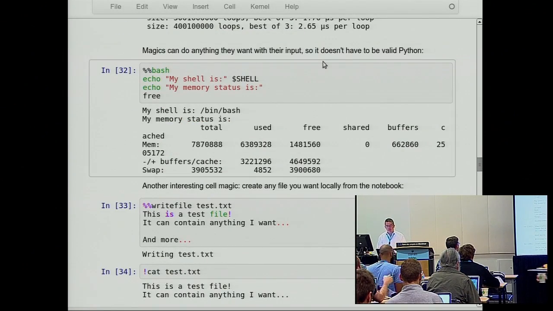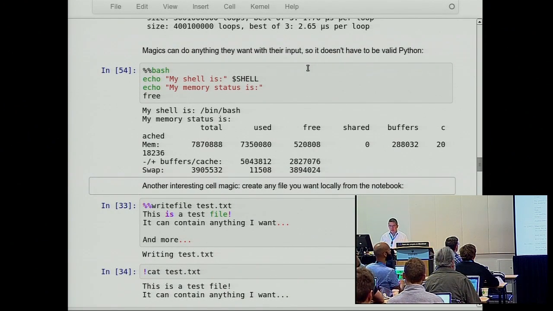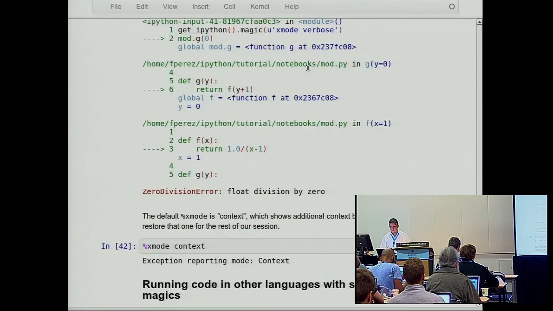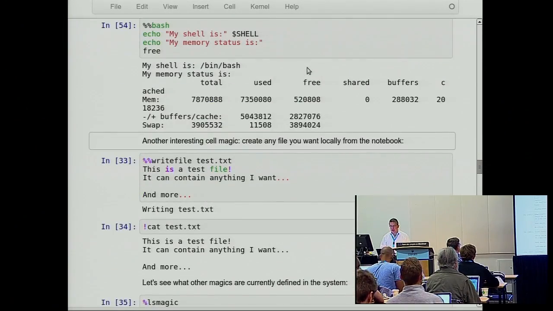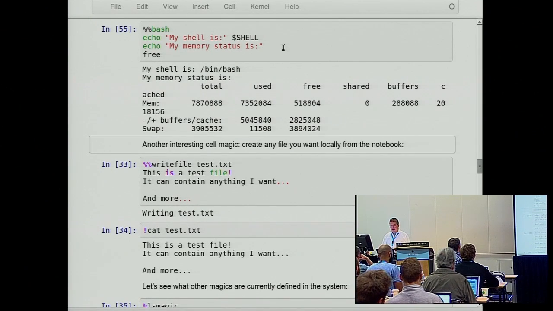So now, what can double %magics do? You can do things like double %bash, okay? So this is a shell. Double %bash goes into bash and runs the whole block of code. And in double %bash, we don't do any of the funky interpolation that we do with exclamation. The reason is that the idea for double %bash is to copy bash scripts. You may be copying a shell script from somewhere where $ has a very special meaning, so we don't want to mess with it. So the funny stuff that we do is just with exclamation. Double %bash means give this thing to bash and run it unmodified.